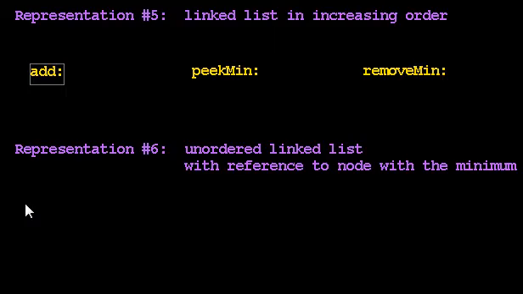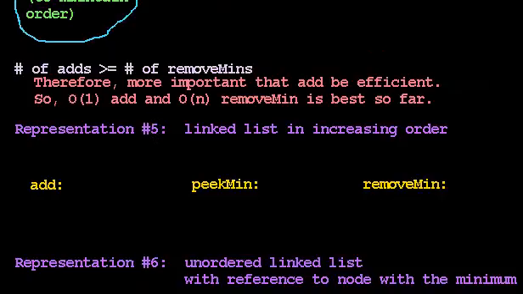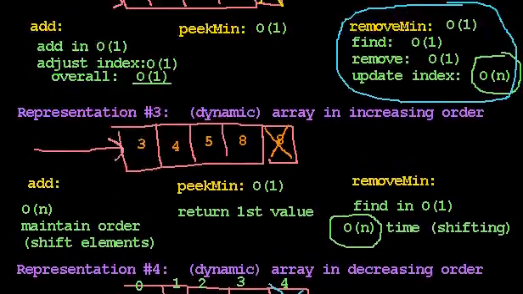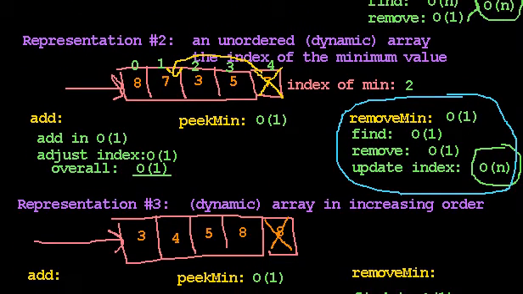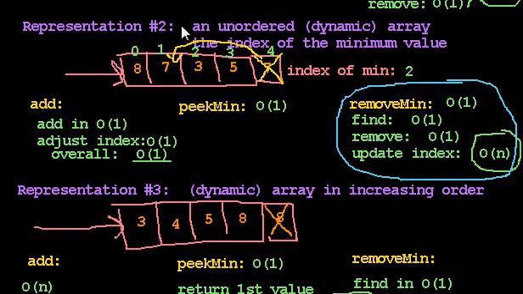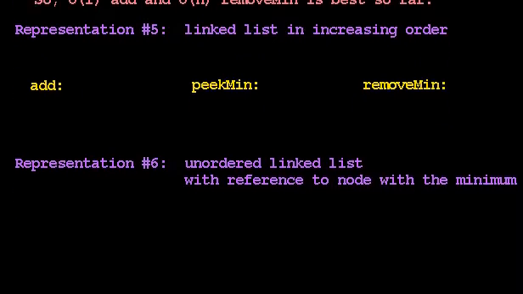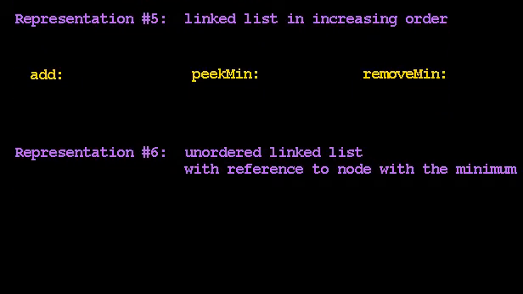And let's see, I wish I left myself a little room to actually draw the data structure. There we go. We've tried a number of representations using a dynamic array, and we have a favorite way so far, which is an unordered collection. The data is in no particular order in our array, but we keep track of the index of the minimum, and we found that that led to constant time operations for everything but remove min, which would run in linear time, because whenever we remove the minimum, we have to find the new lowest value and update our index of min.